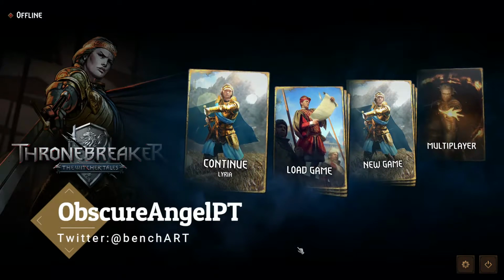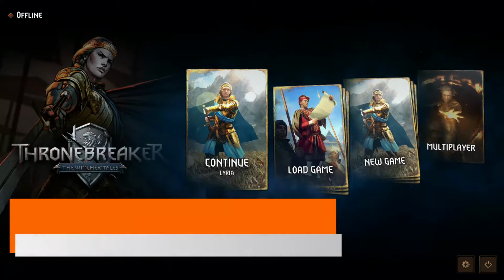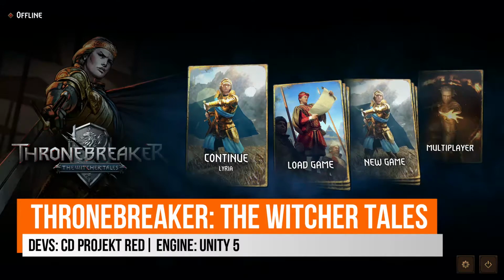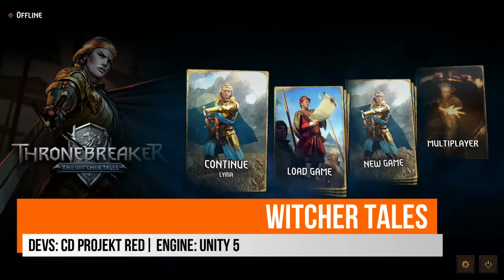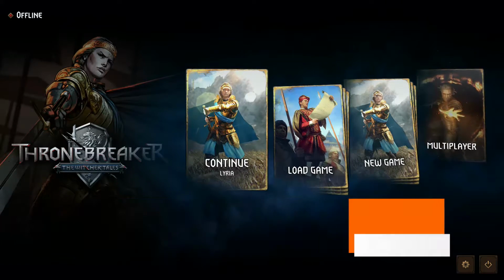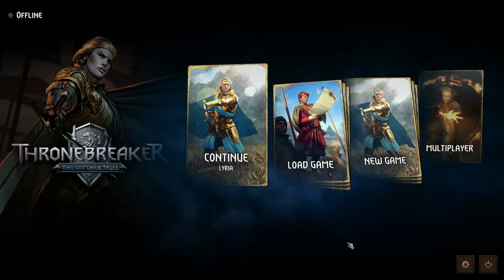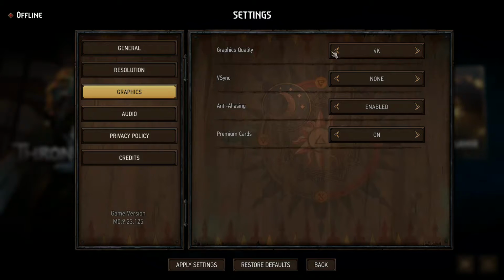I'm the Obscure Joe PT, and for today what I have here is Thronebreaker: The Witcher Tales. This game is developed by CD Projekt Red, the same developers behind The Witcher 1, 2 and 3, and they are using the Unity 5 engine instead of their own engine, the Red Engine 3. They decided to go with Unity, but this is a very different game, and these are the graphical settings.